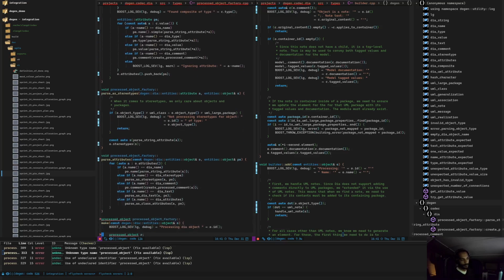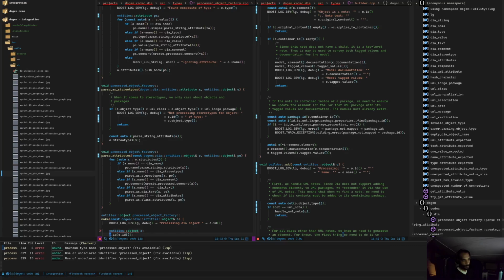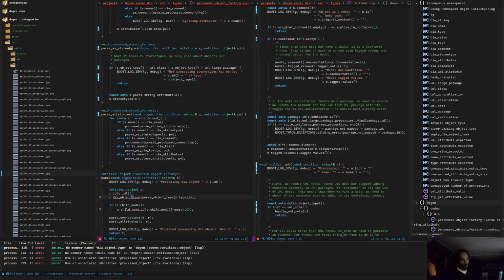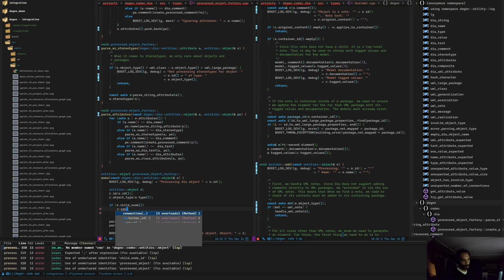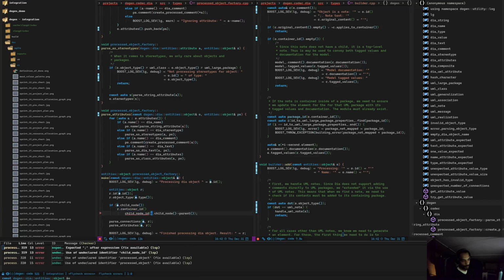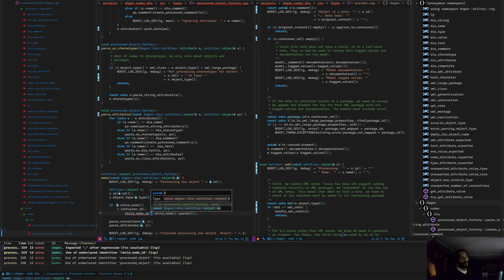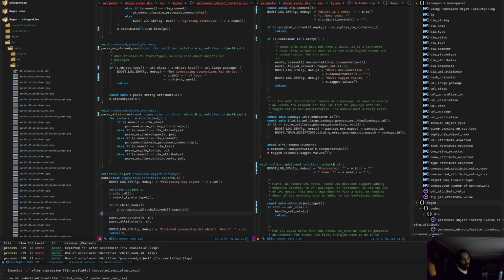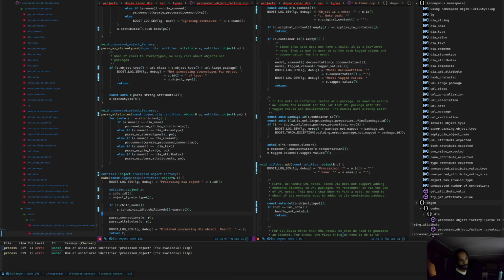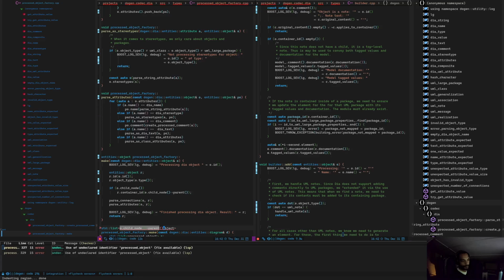Although yeah, okay, that's fine because it's an object. Right, so where are we? I think parse object type is no longer required. I actually think this is going to be a no-op. And then the child node becomes the container node, and we get that from... interesting. That is slightly unexpected. Oh, child node. Okay, no, I think that's all right. If everything goes according to plan, I think that's all right. Okay, so kind of going according to plan.